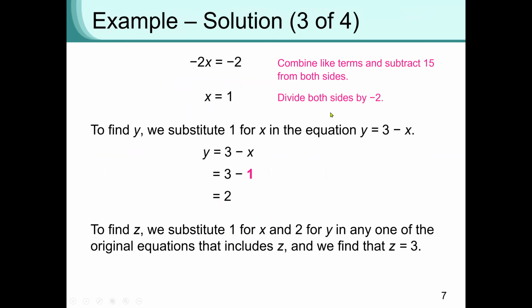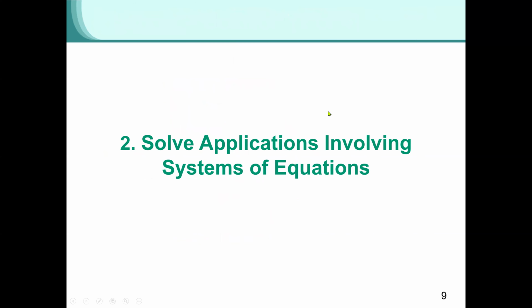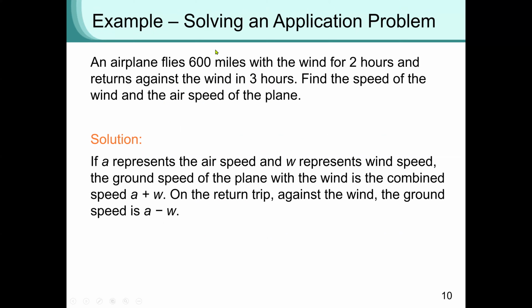So that's the best way to solve this equation. Again, in our next lectures, we are going to solve the same system of linear equations with 3 variables, but we are going to use either determinants or matrix. So we can also solve applications involving systems of equations. So let's look at one example.